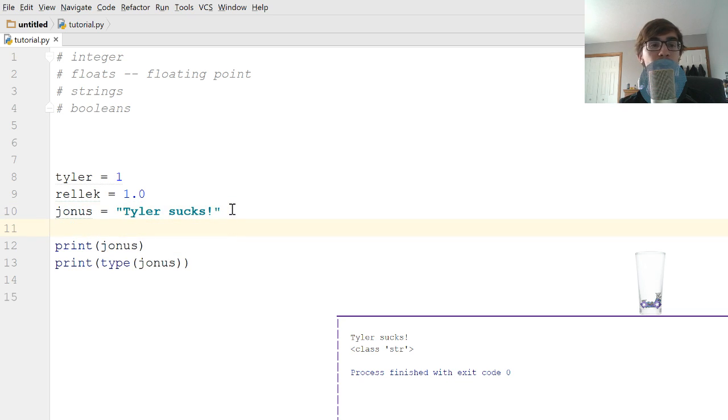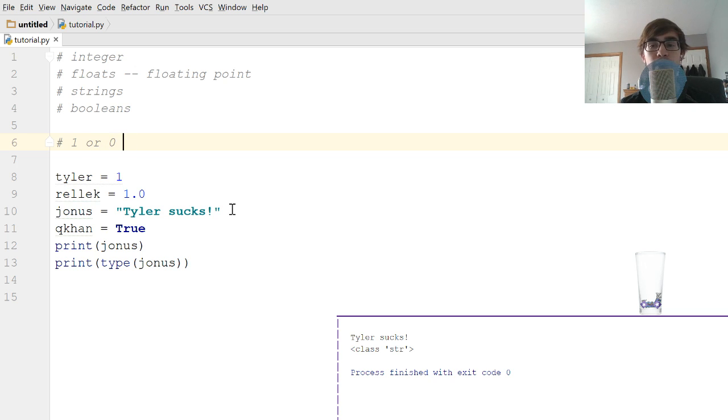Now, finally, we're going to define our last variable here. We're going to call it QCon, because I see you in chat. So QCon here is going to be equal to True. This is a Boolean. So a Boolean value is equal to 1 or 0.